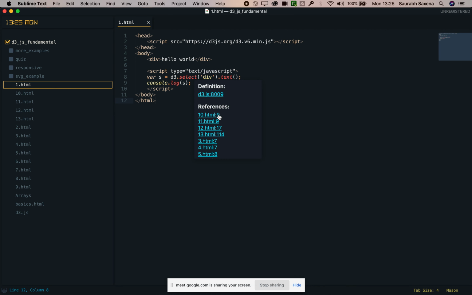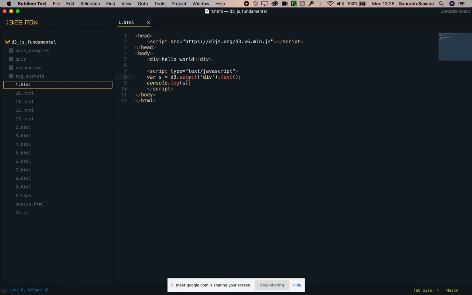What it does is select any number of DOM elements. There are two types of method: one is select, another is selectAll. Select is used to select a single element, and selectAll is used to select multiple elements. When you're operating on some DOM elements collectively, you go with selectAll, and when you're operating on individual elements, you go with select. And this is the method chaining.